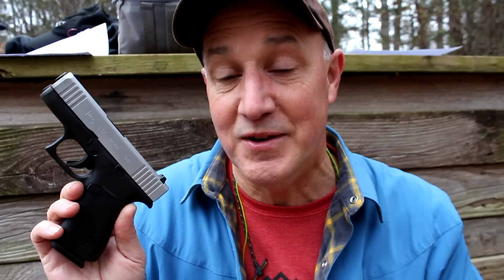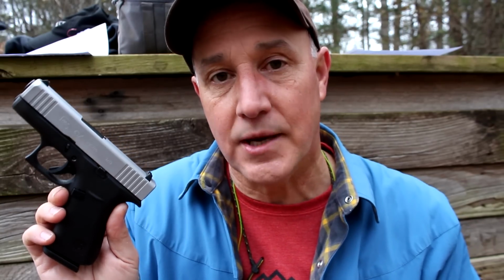Guys, I'll tell you, it's been very difficult to keep this a secret, but this is a great little handgun. And Glock just keeps getting more and more perfect. I mean, they are fitting a lot of niches, and it's great to see them release so many new models over the past couple of years.